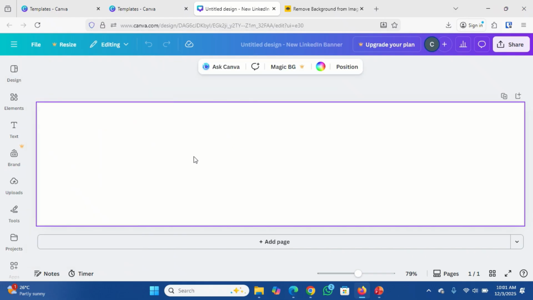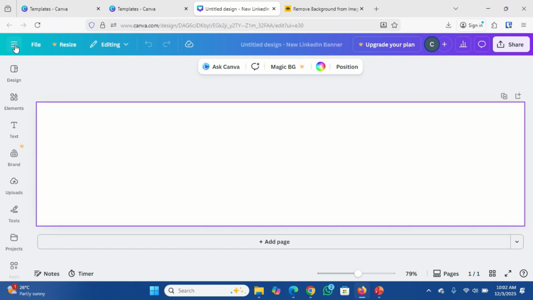So here now, the first thing we need to do is this is the page we are going to work on. If you look at LinkedIn, you notice that the bottom left corner, something like from here, is where your image will appear. So we are going to leave this portion free, empty, so that it will not interfere with the text we are going to put in when we are creating our background.